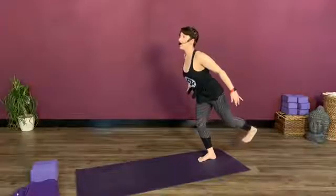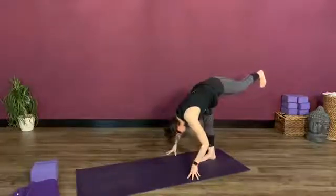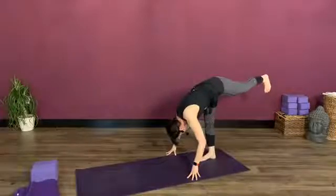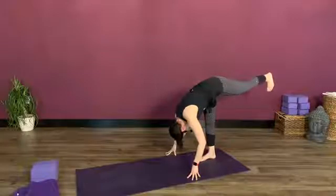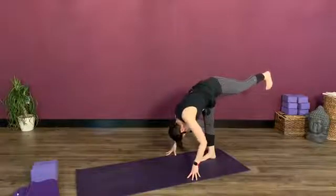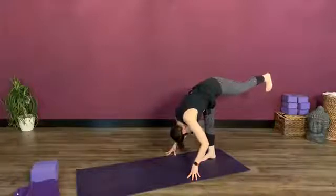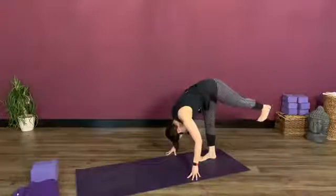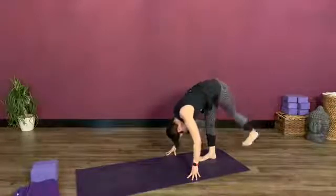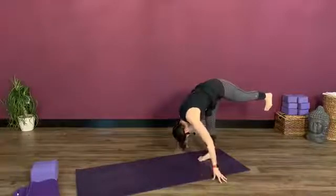If you like the forward fold, we bring it on down, nice and smooth. Remember your blocks, your chairs, your couch, or your dog can help as you move into your standing splits. Holding it here, be sure to breathe. Moving that heart space towards your standing leg. And remember, the height doesn't matter. It's how we feel. Are we breathing? Are we moving into body sensation? One more breath.